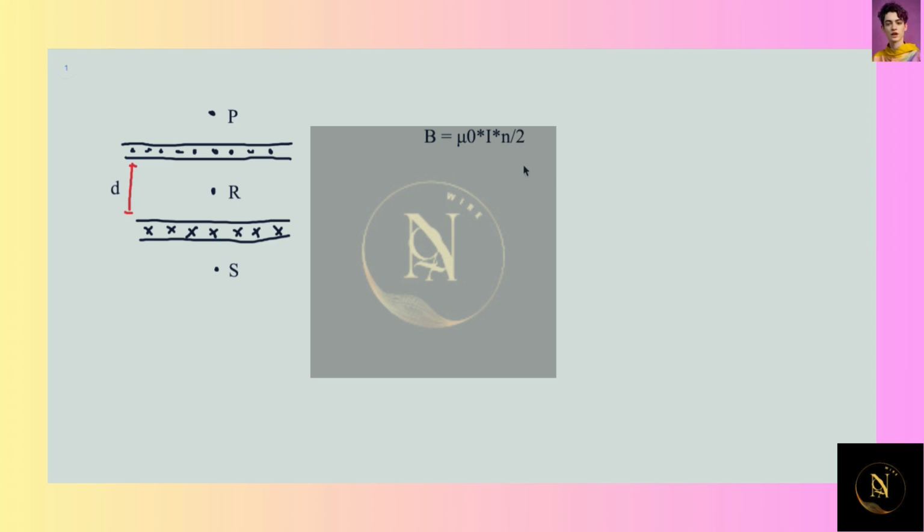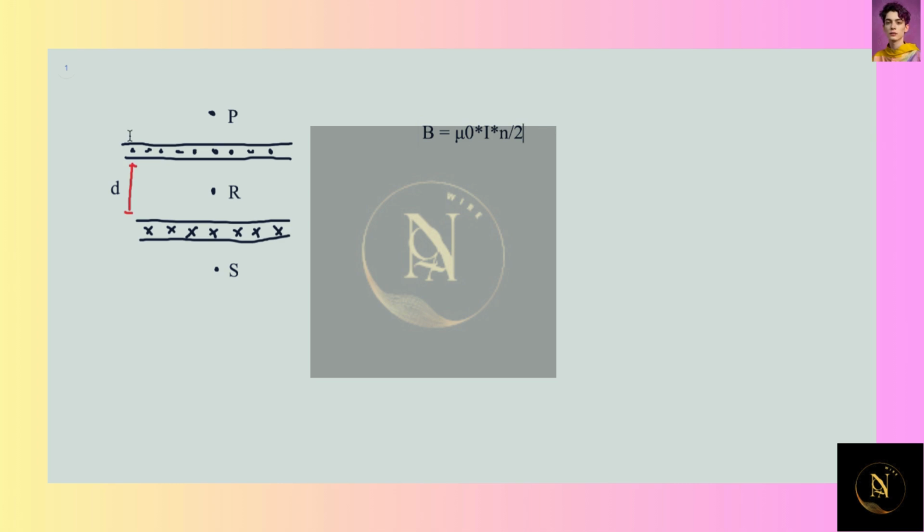This question gives us a hint and says, refer to problem 2873. So the key thing that we need to remember from that other problem is that the magnetic field due to an infinite sheet of current is going to be B equals mu naught times I times N divided by 2. So this is the key thing that we need to know.